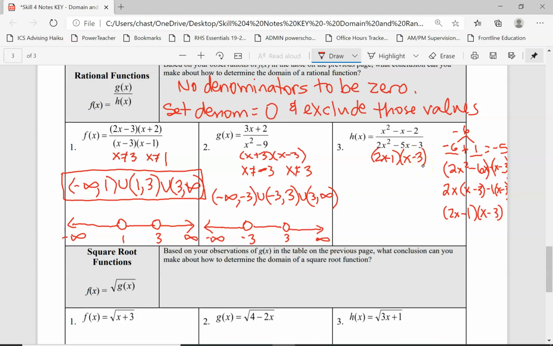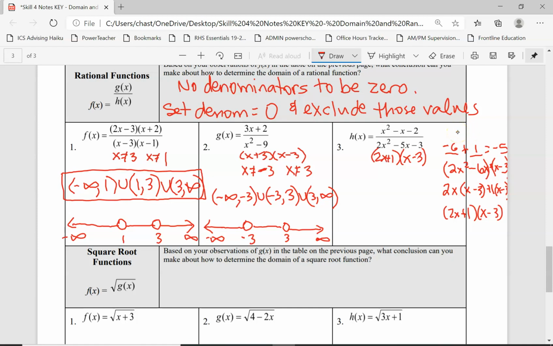Hold on, something doesn't seem right. Negative 6, positive 1. Hold on. 2x squared minus 5x. Oh, wait a minute. I think I might have factored wrong. Let me fix this. So I'm going to pause here and fix it. Sorry, I realized this should have been a plus 1 right here. Sorry about that. Okay. All right, now we're back in business.